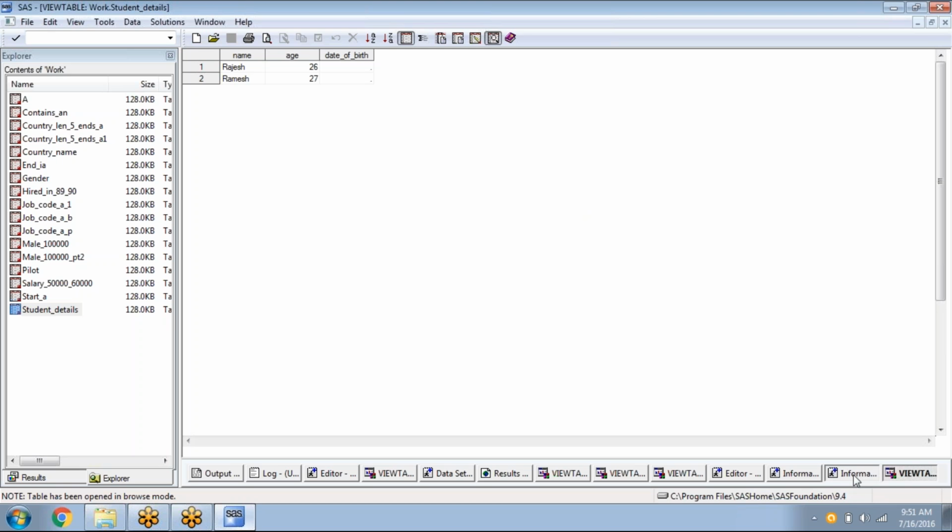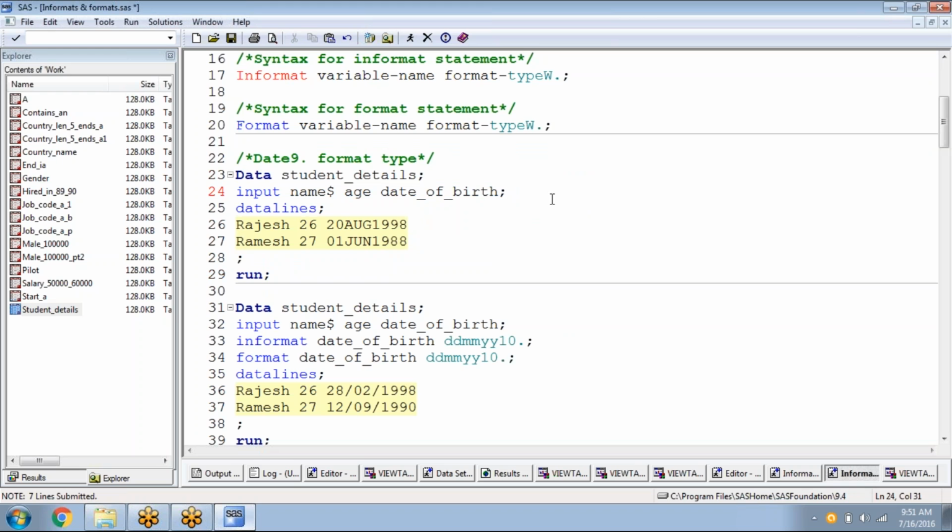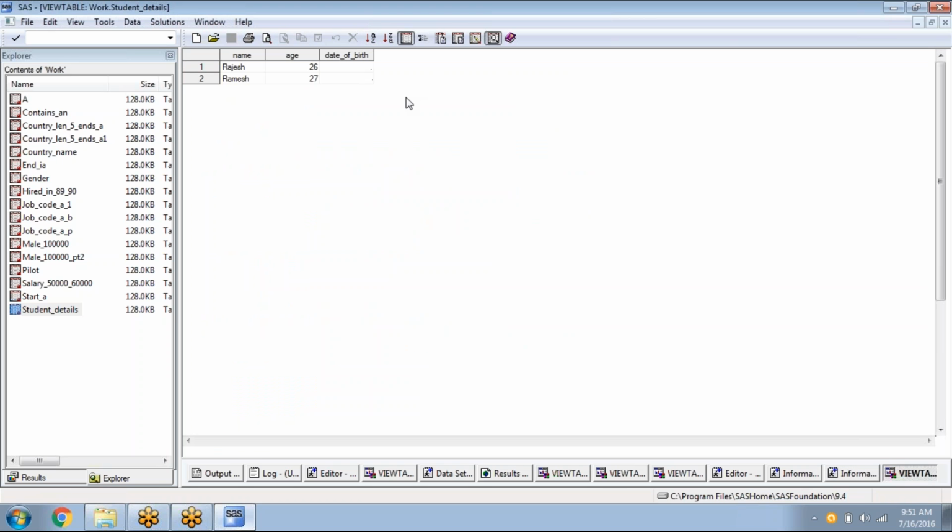So what we have to do is, yes, Diane. Yeah, sure. Okay, this one. If you define any variable as numeric, all the missing values will be represented with a dot. Numeric missing values are represented with a dot, the period symbol. Character missing values are represented with a blank space. If you define a variable as character and there are missing values, it's simply a blank space.